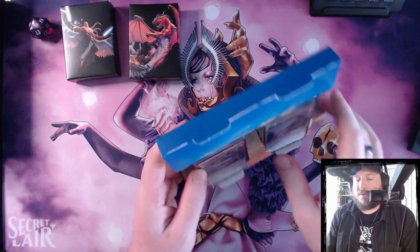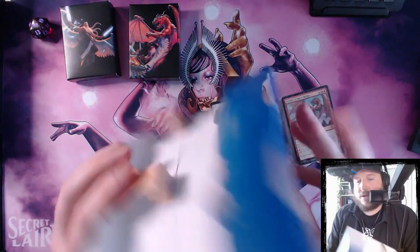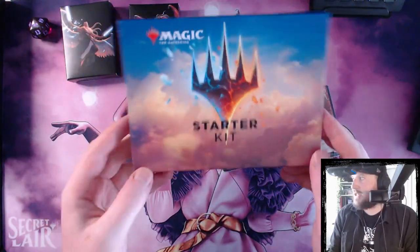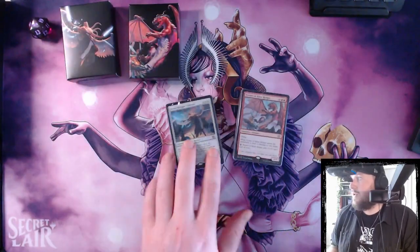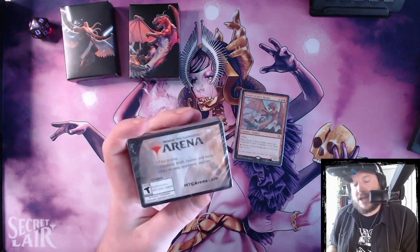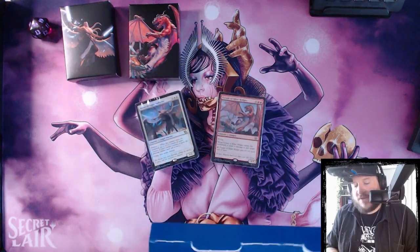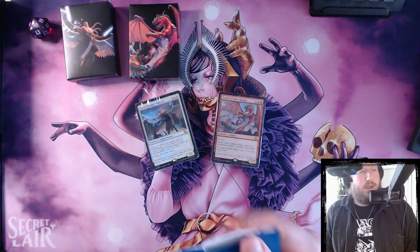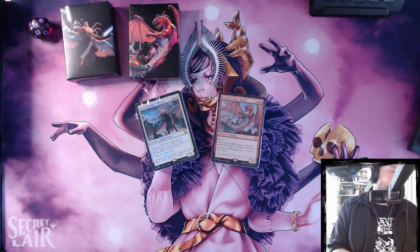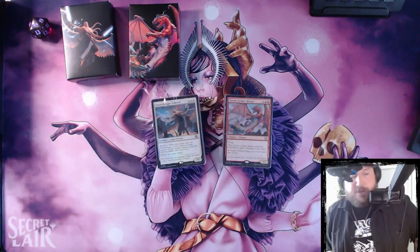That's what comes in the box — you've got two full decks, which we'll take a look at in a second. And then this thing is so weird; I don't know why they would rather have this displayed on a shelf versus the two decks and the two headline cards. On the back here we've got codes — I'll give one of the codes away at the end of this video. You can redeem these two decks for yourself on Arena if you play Arena.